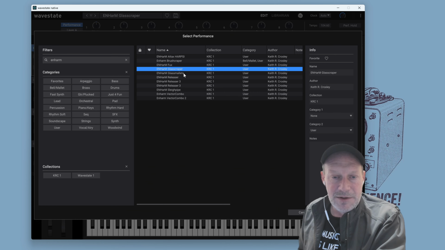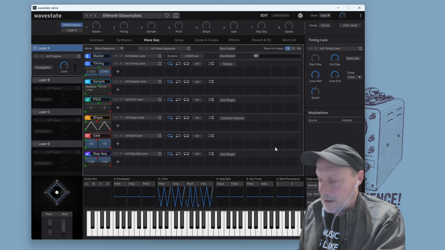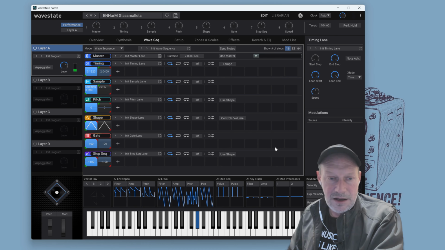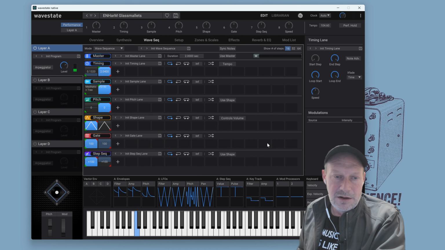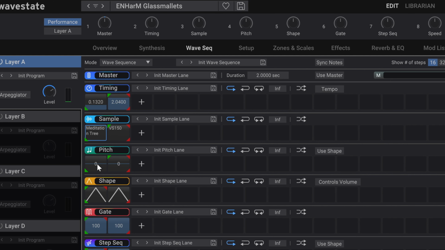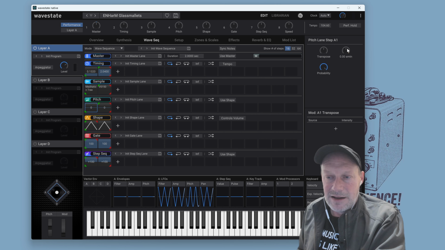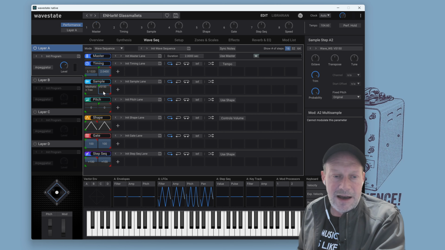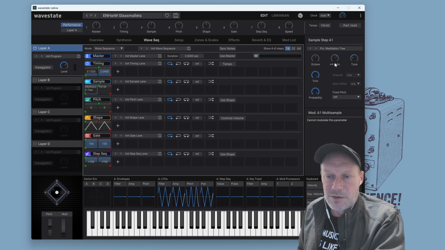Let's see, there's a couple of others. Here's glass mallets. So this is using that meditation tree sample as the attack. And again, its tuning is being modulated almost to 60. And then another Prophet VS wave as the body. Then you also see that in the sample lane itself, we're transposing it up, we're pitching it down using tune.